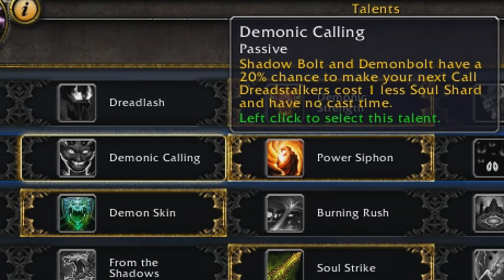On this row, on the very far left, we have Demonic Calling. It's pretty much the same as Live, in which Shadow Bolt and Demon Bolt have a 20% chance to make your next Call Dreadstalkers cost 1 less Soul Shard. That was a part of the nerf in the recent change. It used to be free, but again, Demonology got a major nerf the last time.